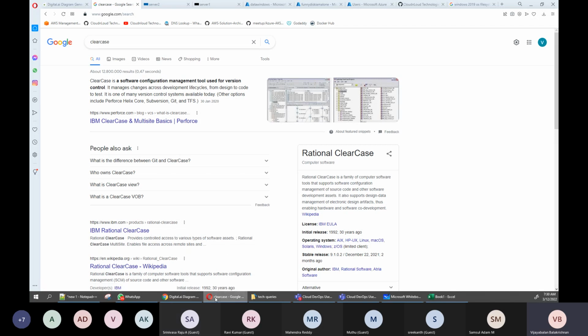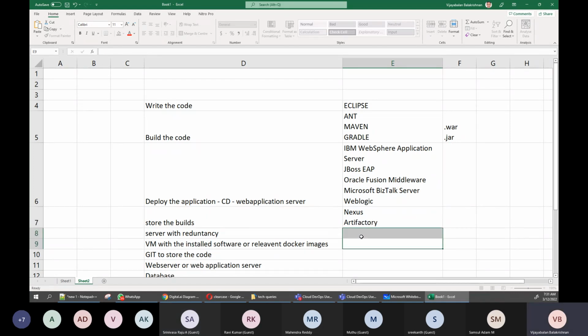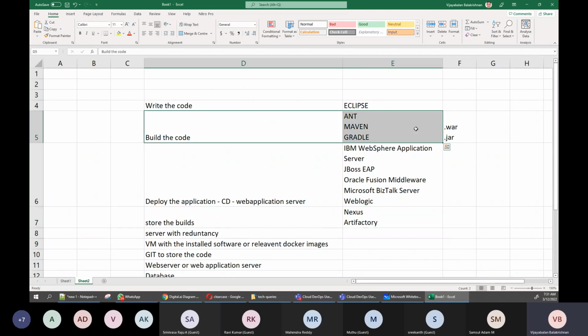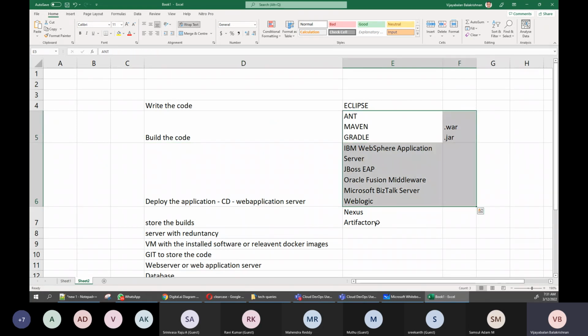So these are all products from previously, but now we are talking about lightweight tools, an easier way. There is Nexus, which is one good product, or you can even use Artifactory. Vijay, SVN, CVS also come under this. You need to check, because for example GitHub, you can store only the code, not the application and binaries. Of course you can, but I need to integrate with the whole workflow. So let's take some common tool which everyone knows. As soon as I create the code, as soon as I build the code, whenever I deploy the application, I need to store it in any one of these products. You agree?